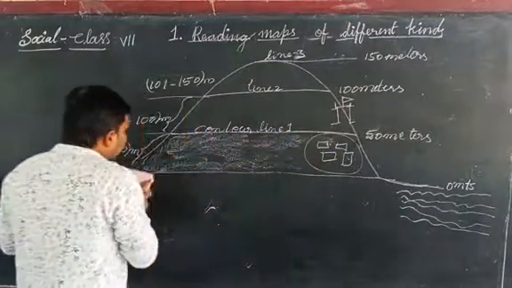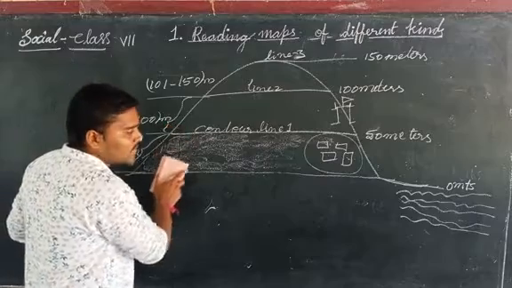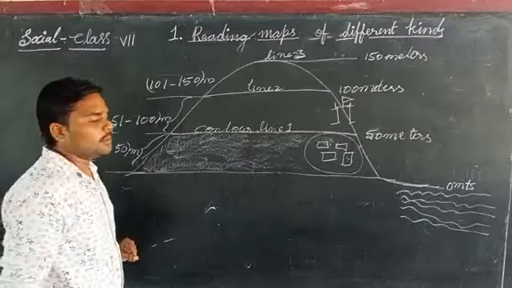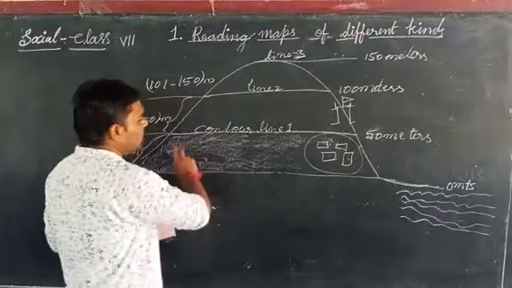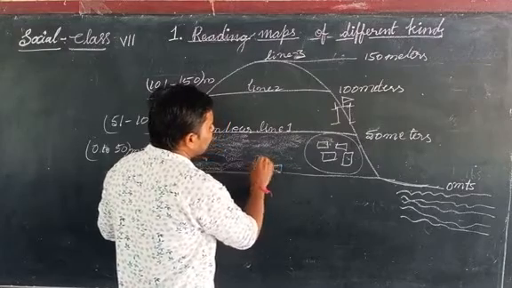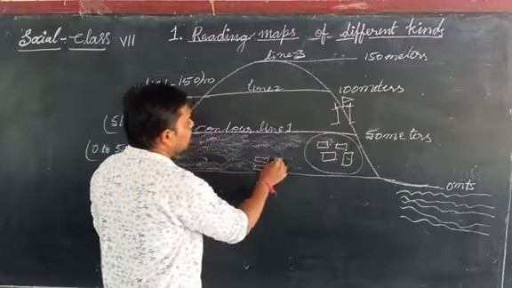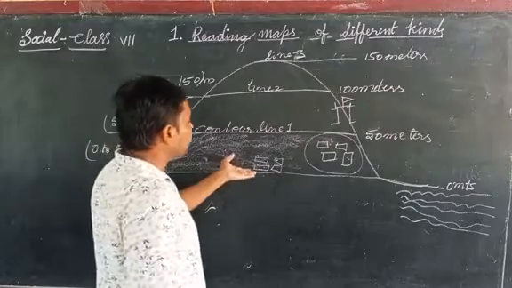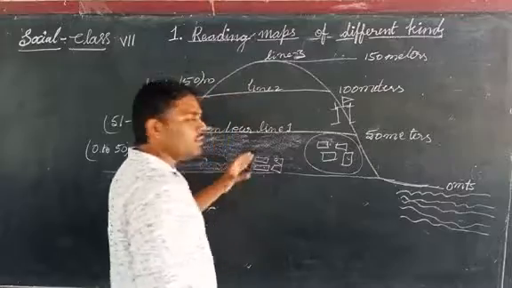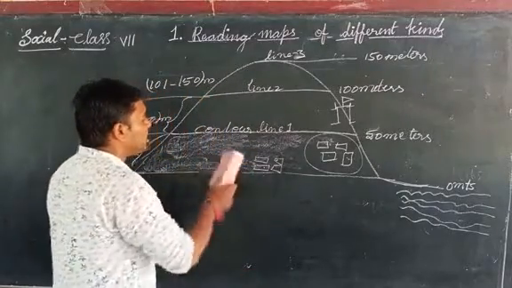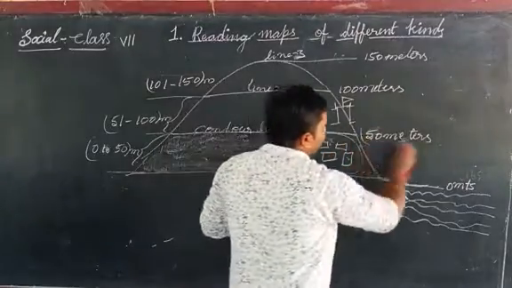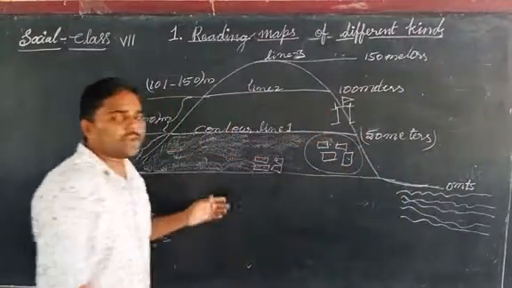That's why all the places and all the different types of locations are covered in this contour line. Suppose there are different types of settlements, like living places, located somewhere. Some are near to the 0 meters, some are near to the 40 meters. However they are located, we should consider them as a 50 meters height of the contour line.